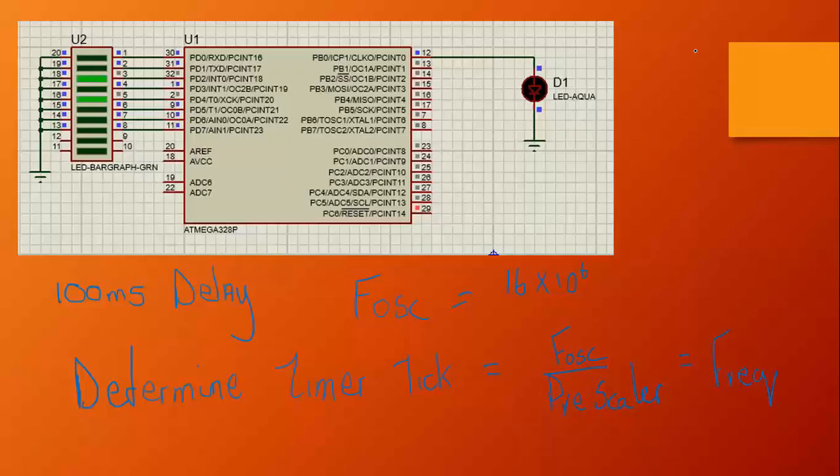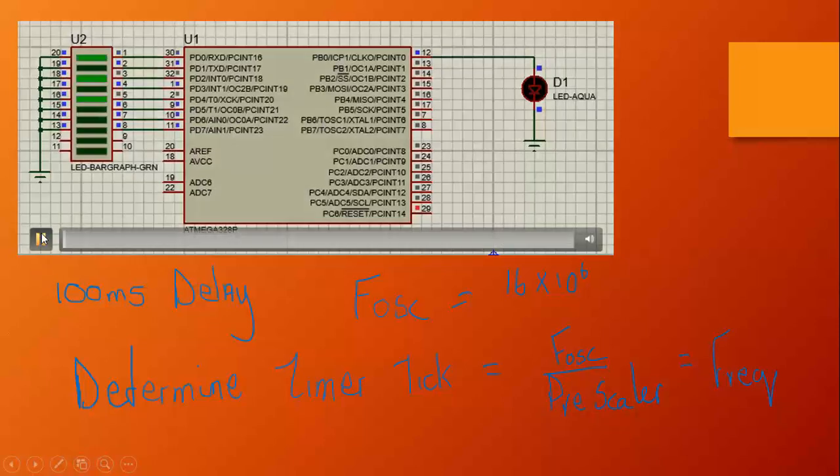Right. So let's say we have a very simple thing here. You'll observe there's two things happening. There is this LED that is flashing, and you'll notice there's a count happening on this bar graph.